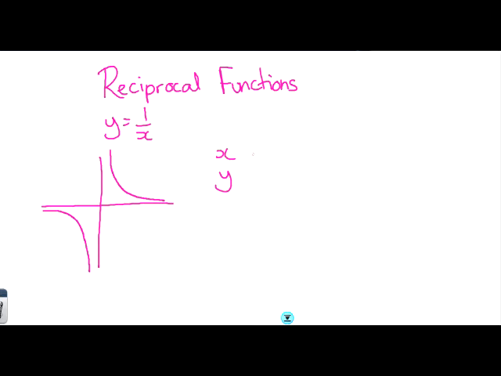So let's say x is 2. So when x is 2, 1 divided by 2, well, that's going to be a half. When x is 1, 1 over 1 would be 1. When x is a half, that'll be 2. So what I'm saying here is when x is 2, let's say this is a half. When x is 1, this one's 1. When x is a half, it's going up. If x was a quarter, it'd be 4.